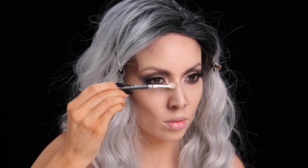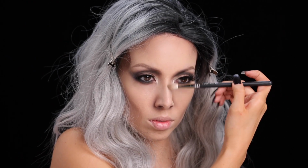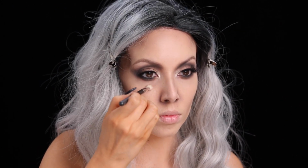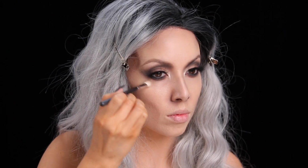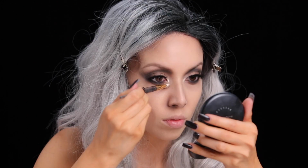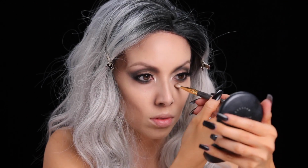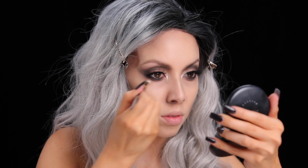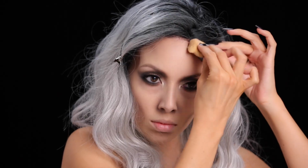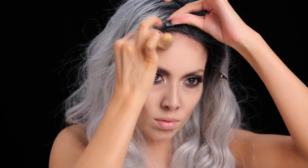The more you contour, the more hollow you're gonna look, which is perfect. That's exactly the look I wanna go for. And now I'm gonna add a little bit of the warm taupe shadow into the hollows of my eyes. And if you need to find the hollows of your eyes, you can just feel it in your face. I'm so blessed in my eye hollowness area. I see it every single day because my eyes are so hollow. I didn't want to do too much hollowing on the under eyes because I want to be more glam.